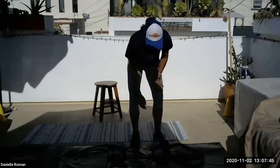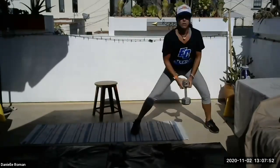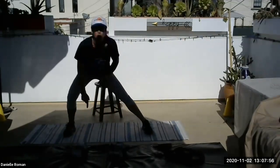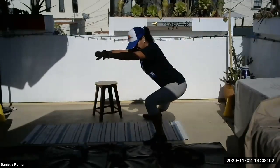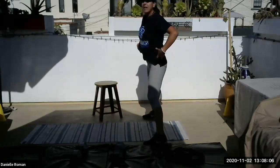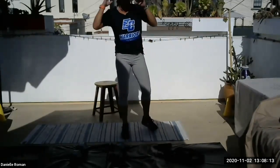If you don't have a band, take your weighted object, and you're just gonna go side lunge with the weight, all right? Try to get down. Weight should be touching your toe if you have the weighted object. If you're going pull apart, sink into that knee that's bent. So don't short yourself range of motion there. Get down, try to get your hip crease parallel to your knee in that side lunge.